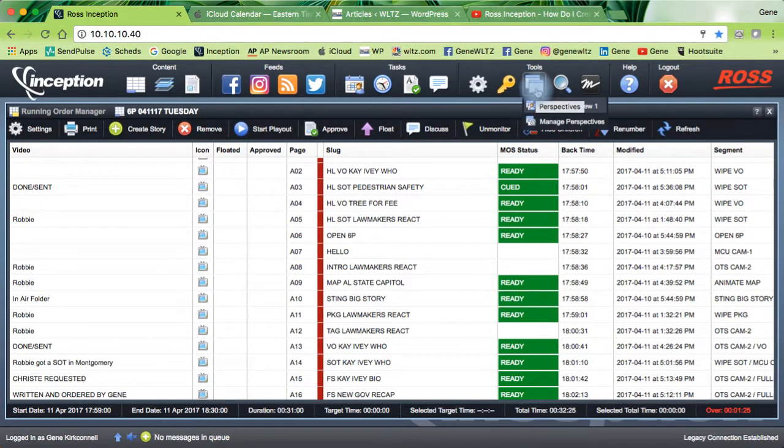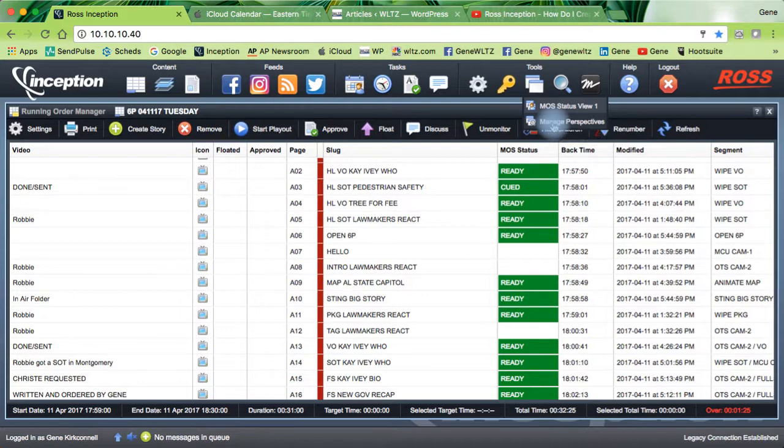So you hover over it, and it gives you a drop down. It can show you your perspectives, which you've already saved and created, and it gives you an area where you can go in and create new perspectives, views, or layouts, however you'd like to call it. Ross calls them perspectives.